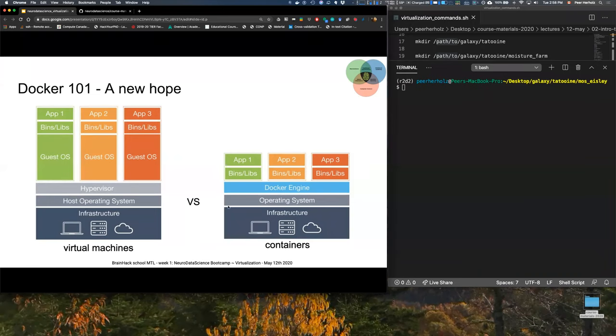Different entities. Now, if we use containers, instead of the hypervisor, we have the Docker engine. That is actually not entirely true. Just to be completely clear, on Windows and Mac, based on the underlying things that are built in this machine and how the operating system is set up, you also have a minimal hypervisor layer here. But the difference is that you're not emulating complete entire systems as you do here, guest operating systems, but you can directly access your computer's resources, and only need to include binaries and libraries for certain applications.